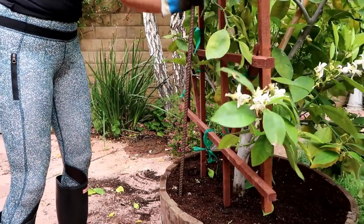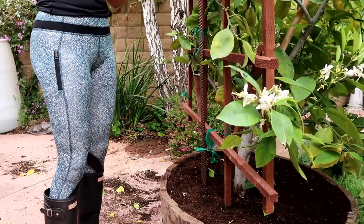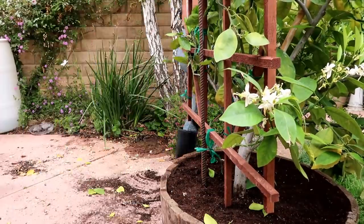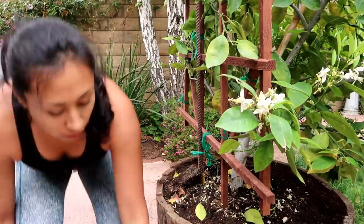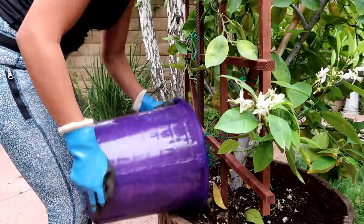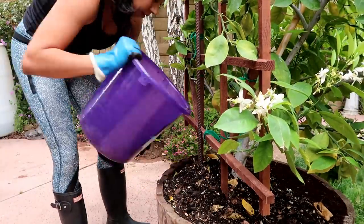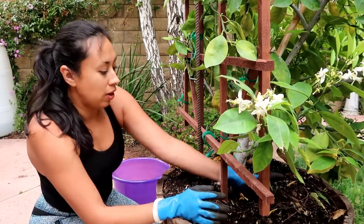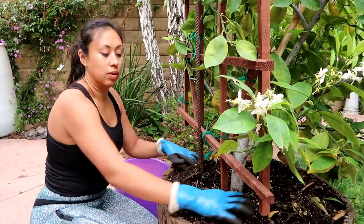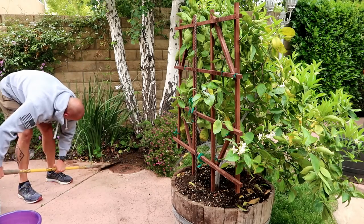I'm going to add a trellis because I'm limited in space and pushing this tree into a corner — I want these branches to spread out and grow as an espalier. If I ever decide to transplant this tree into the ground it'll need to go near a wall, so training it as an espalier now definitely helps. As you can see, I'm adding the recycled mulch and making sure I am not touching the trunk with it.